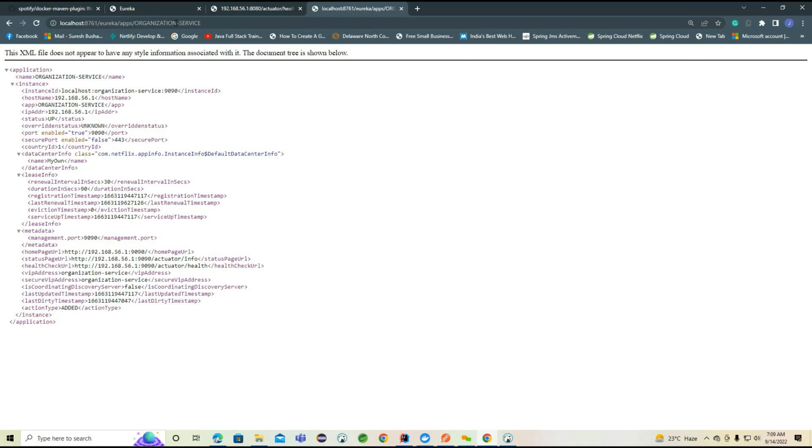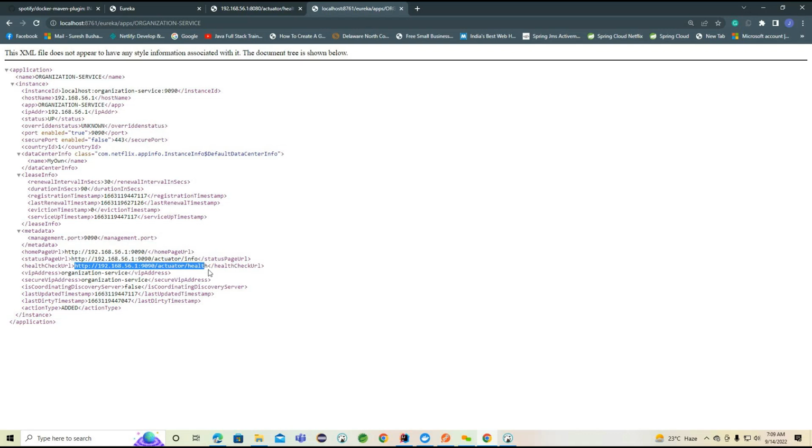Now inside Eureka, the organization service is configured. What information is it providing? It provides XML configuration, something like the instance ID, and the host, whatever IP address we have. You can see the host and IP address are both the same here. What port is it running on? 9090. These are some additional information we are able to see. By default, there are the home URL and status page, and now you can check this health section.